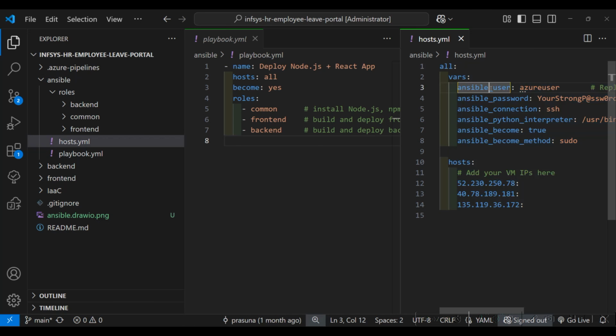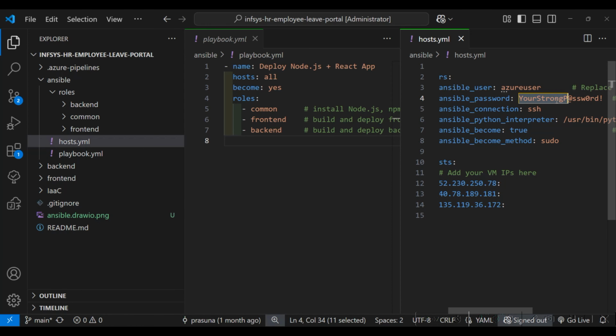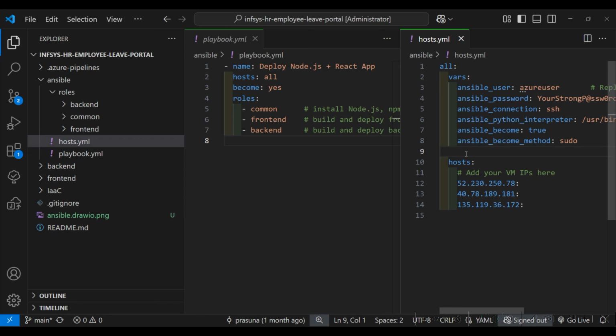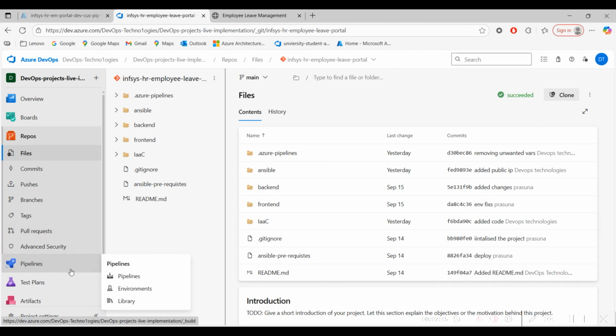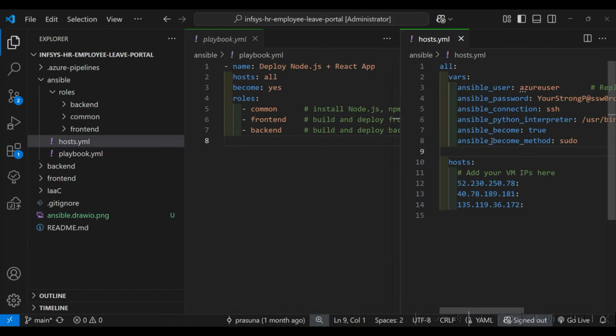In order to deploy to our servers, you need a common username. This is the common user, and this is the password for all servers. I have given a common password and hard coded it directly. If you require, you can save all these variables in the pipeline part also. We have a library there too, where you can update and import. So like that also you can do. Currently I have configured it like this.